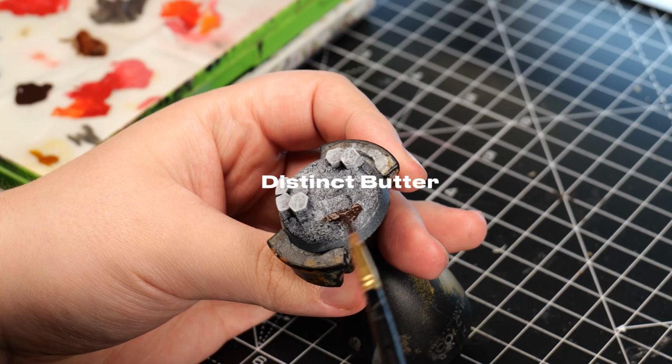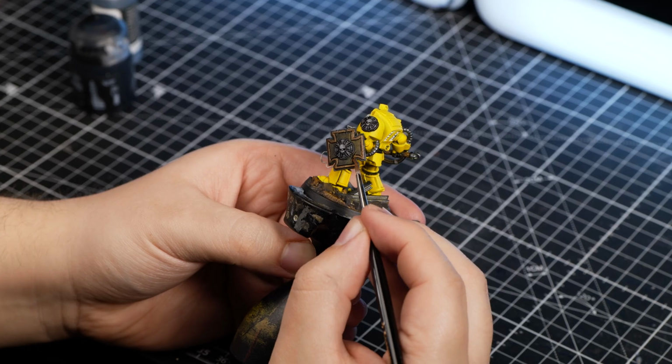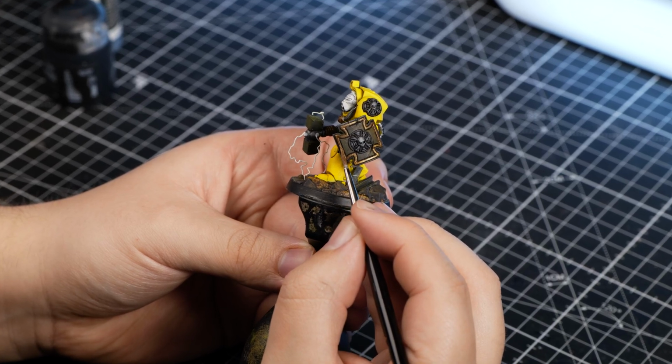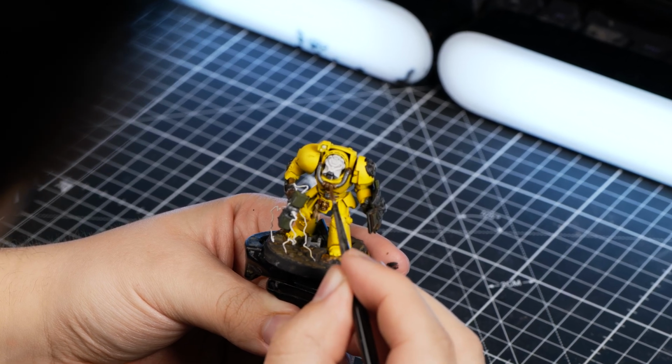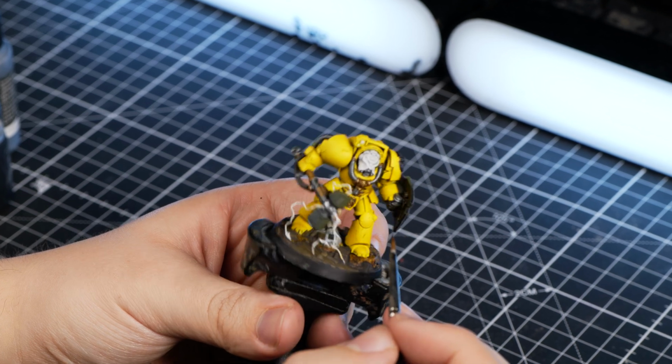The next area we're going to be highlighting is all of the decayed metal with some Elven Gold. This is going to really make that gold pop and shine and make it look nice and old. I do this over all of the decayed metal, and the way I'm doing it is just gently stippling across all the brass, just enough so you can see it still underneath the paint.